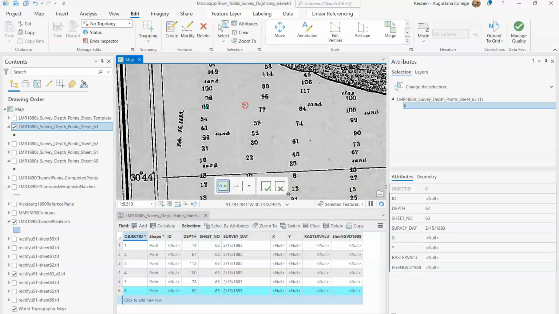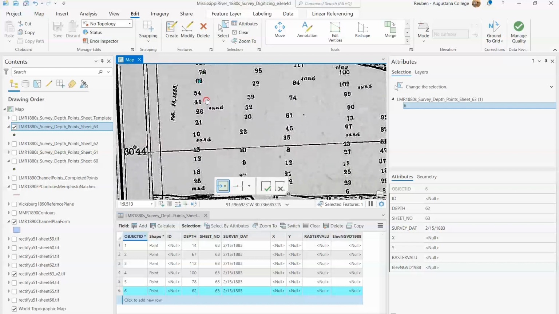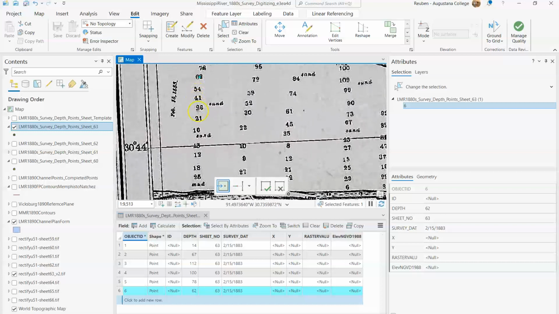The third video that I wanted to create is going to have to do with doing some error checking, just quality control. And before I do, though, you might be experimenting with different options for making the process of digitizing the points a little more efficient. One possibility that I was just experimenting with is where you can just drop a point on each numeric value, maybe do 5, 6, 7, or 10 of them at a time.